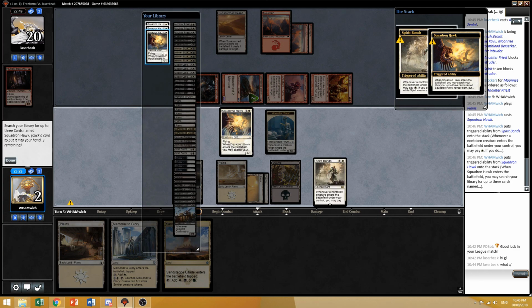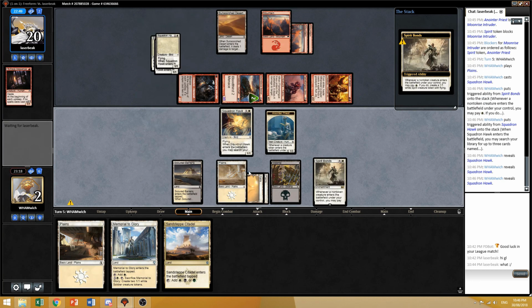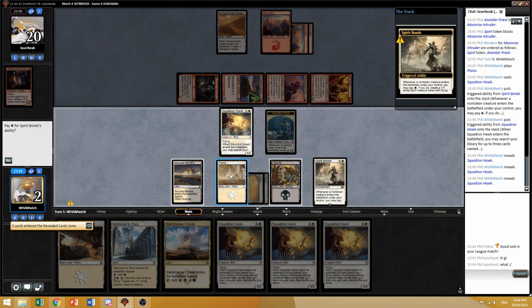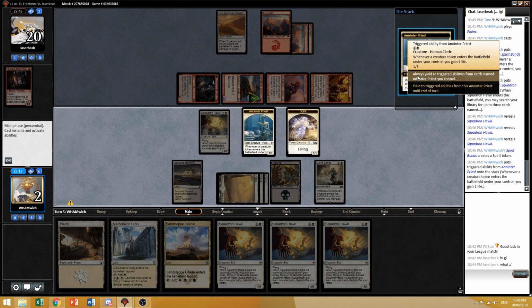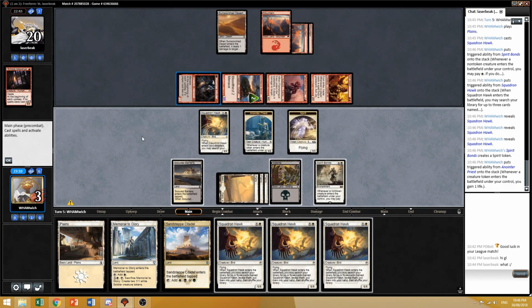This matchup does get better after sideboard when I get Lone Missionaries and such like. Do we actually not get enough life? No, because we only get one token into play. I think we're just dead. We're going to die to this.